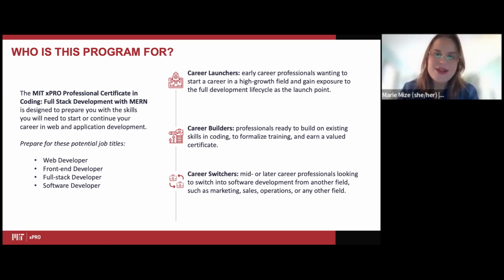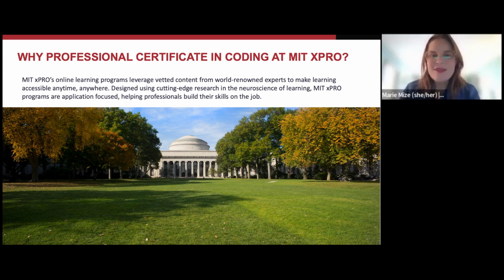We wanted to welcome you to MIT xPRO and give you a better understanding of this larger ecosystem that you're joining when you join this program. Not only are you going to be learning about coding, but you're going to be doing so shoulder to shoulder with MIT xPRO's community, which is really centered on leveraging world-renowned expert content to make learning accessible anywhere. So really breaking down those barriers of access to the incredible wealth of knowledge housed within MIT, within MIT faculty, in order to make cutting-edge research available to each and every one of you, and really doing this around what we know works well for adult learners.